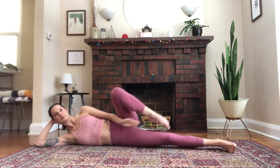Okay, then from there, bend your knees, push yourself up to a seated position, grab your ankle for a mermaid stretch, lift the arm, get a little longer before you bend up and over to the side. Take the hand, place it behind the head and breathe, increasing the stretch, increasing the bend, increasing the length.